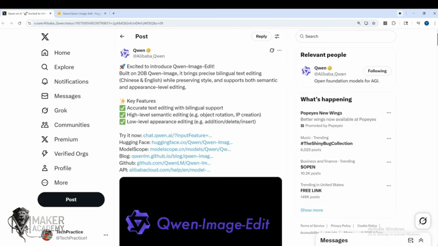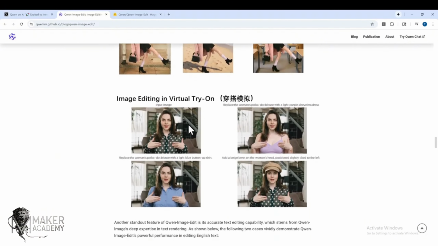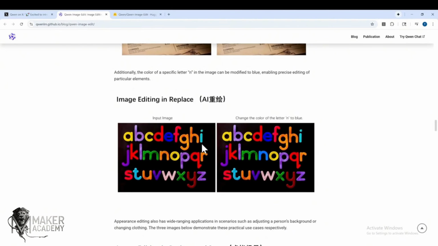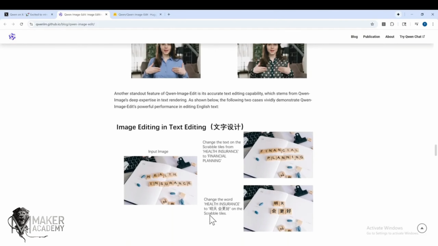It allows you to edit images with text commands, like what we've seen in ChatGPT, for example. You can ask it to change someone's angle in the photo, add an object that wasn't there, or even change the entire style. Turn a normal photo into something like a comic book. We tested a few things like changing a shirt's color, getting a side view of someone who was facing forward, and it worked perfectly.